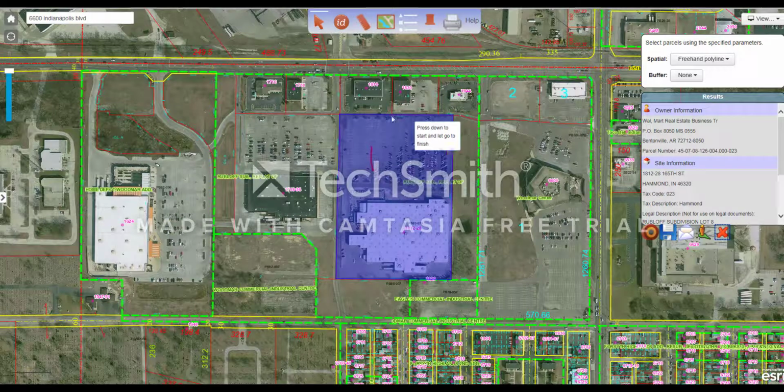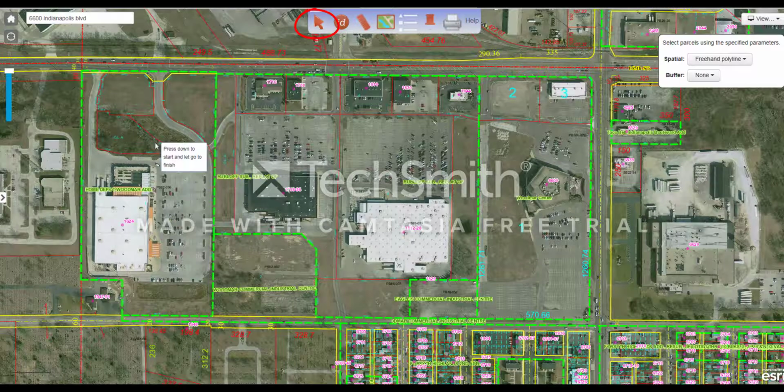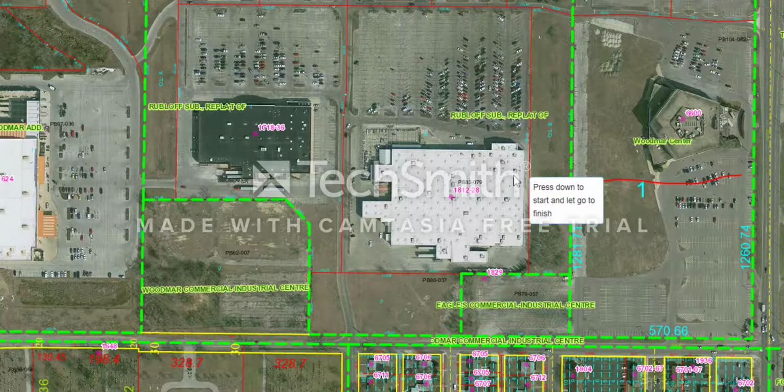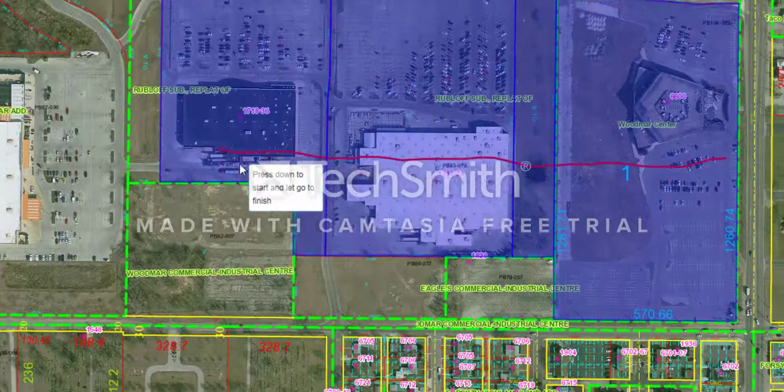Say for example you needed to find easement for 3 property lots. The best thing you would do is select the cursor. Say we start from Carson's, and we drag all the way across to the next 3 buildings, and then you let go.